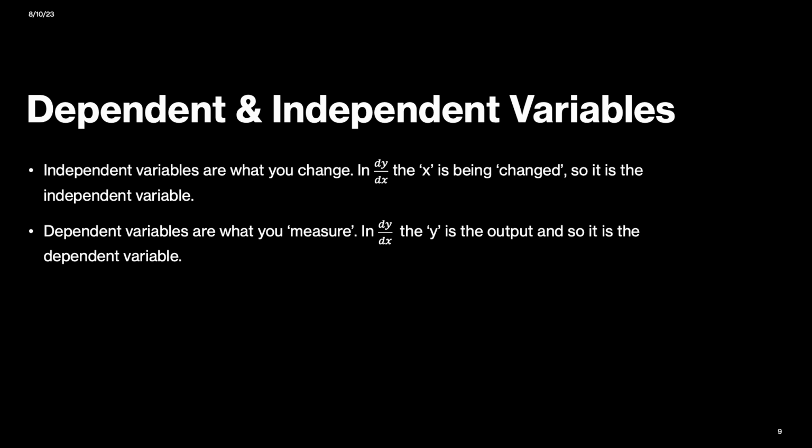So you could think about it as if you set up a function, you're always changing the x value of f of x, so that's your input, and that's what you're changing each time, and then the y value is your output, and that's what you get as your measurement.